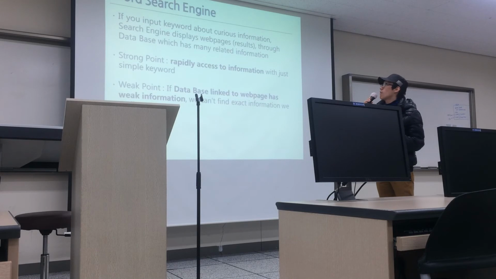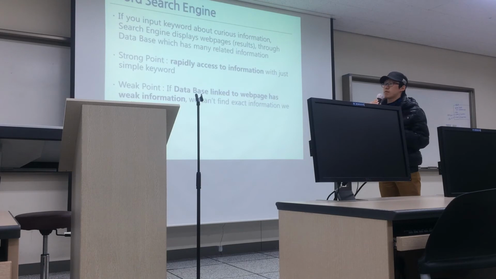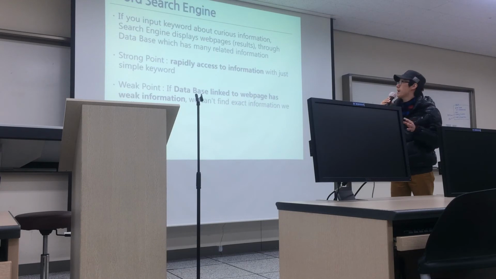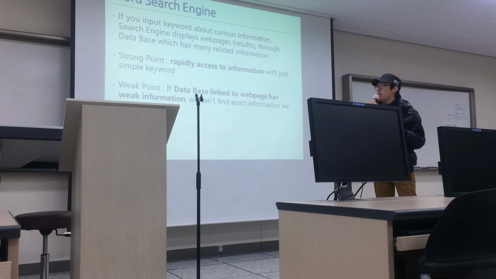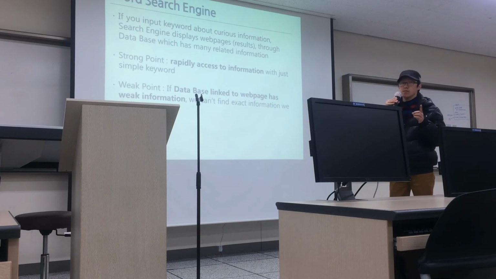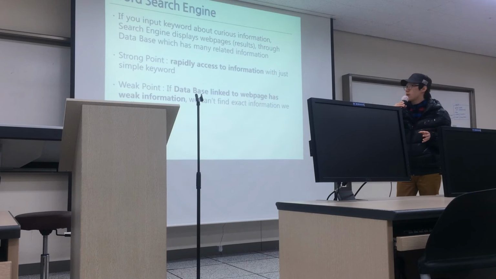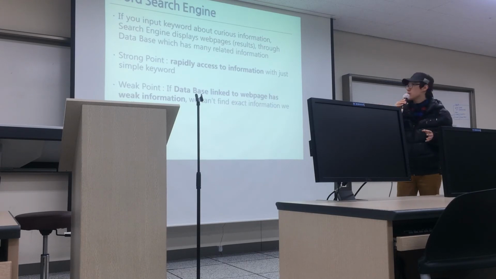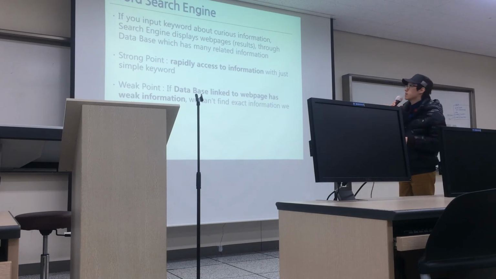Second, the word search engine. If you input a keyword about information you are curious about, the search engine displays web pages through a database which has much related information. This engine also has a strong point. For example, you can rapidly access information with just one keyword. However, this engine has a weak point. For example, if the database linked to a web page has weak information, we cannot find the exact information we really want. Next.